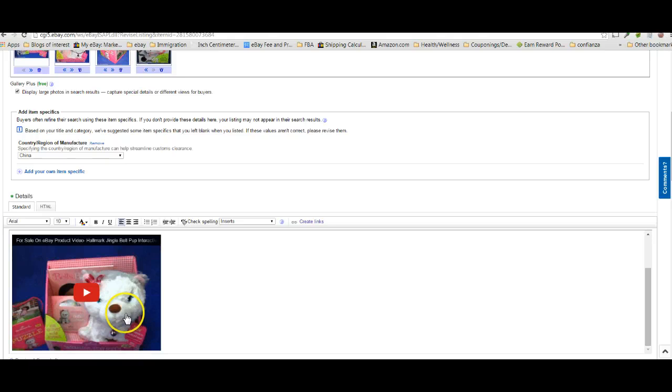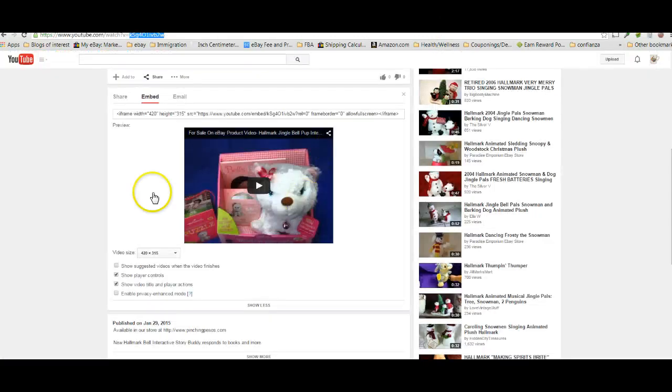See how that works? If you don't do that method and you try to just copy and paste the actual embed code, eBay no longer allows the iframe HTML command, so it's not going to work. You're going to get an error. So basically, I hope this helps you. If you have any questions, I know this might be a little confusing because it's a little copy and paste, but it's really fairly simple.